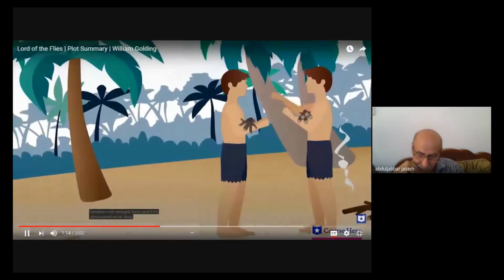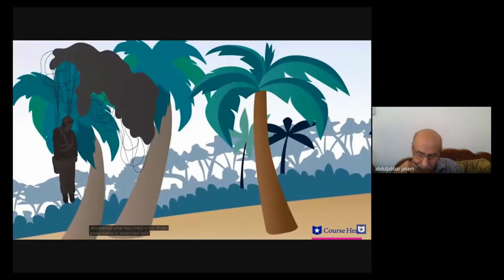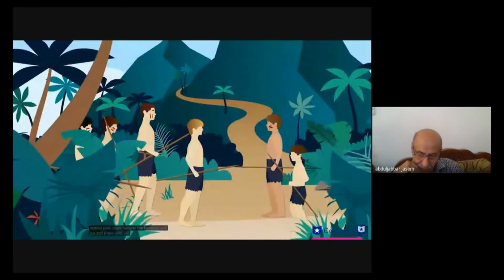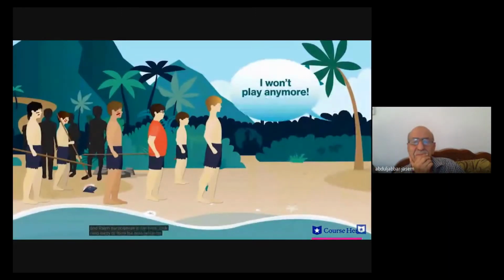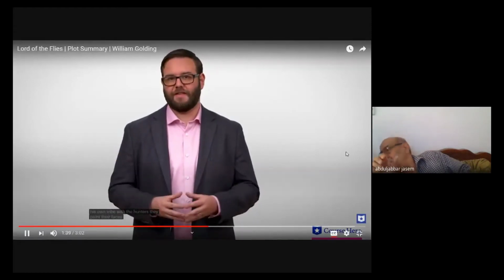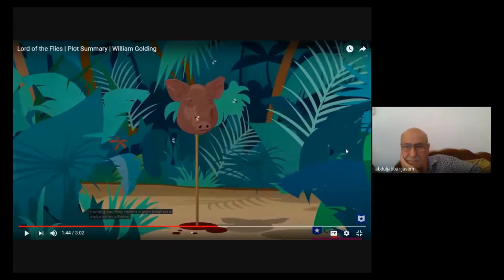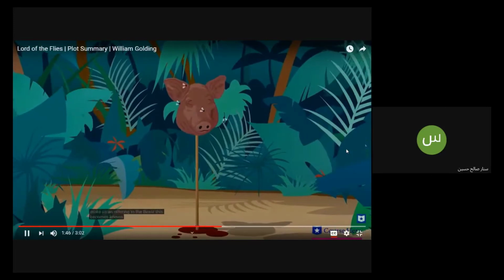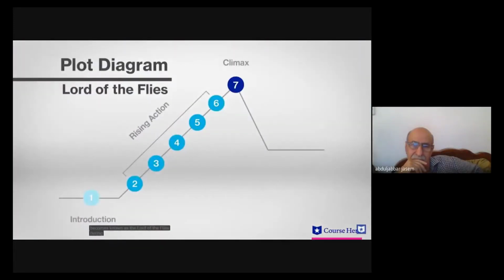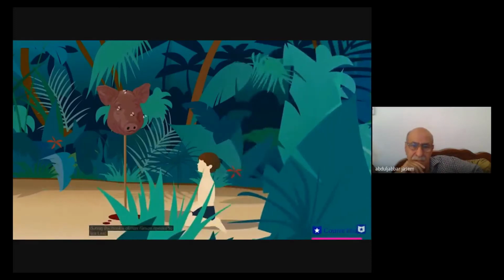Sam and Eric discover what they think is the beast. Piggy wants to avoid that part of the island, but Jack says he and his hunters will go out there and kill it. Jack and Ralph and the other boys lead an expedition to find the beast. On the way, they find a pig, and Ralph participates in a hunt. Jack runs away to form his own group. He tries to take over power from Ralph, but the other boys don't vote for him. Jack forms his own tribe with the hunters. They paint their faces, they spend their time hunting, and they mount a pig's head on a stake as an offering. Known as the Lord of the Flies. During the book's climax, Simon speaks to the Lord of the Flies.